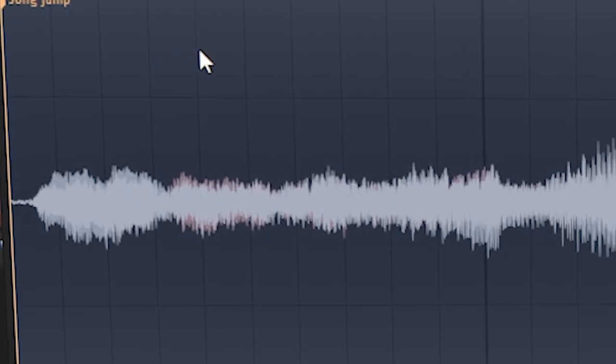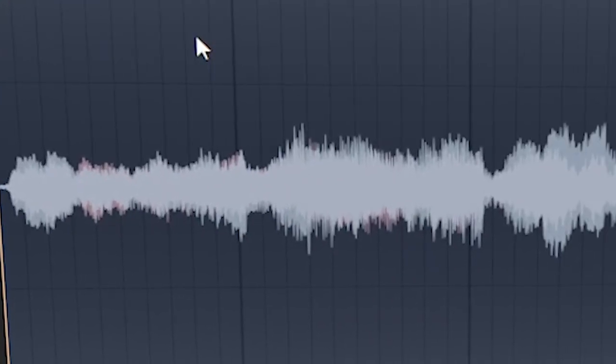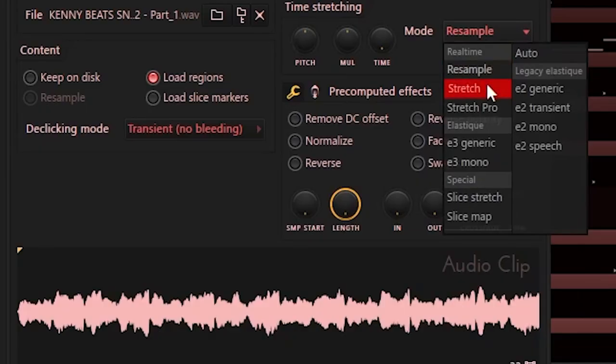What I do for this part is bounce it out and then reverse it. I feel like I do this every time, but it just works. Okay. I need a reverse option.